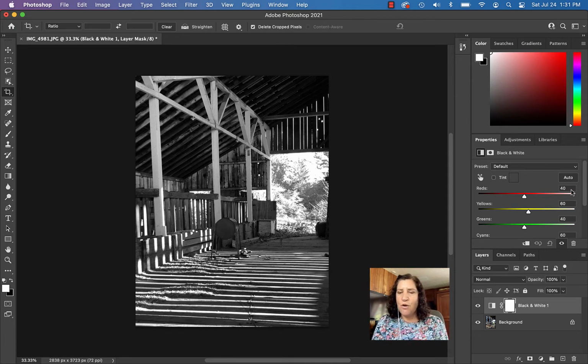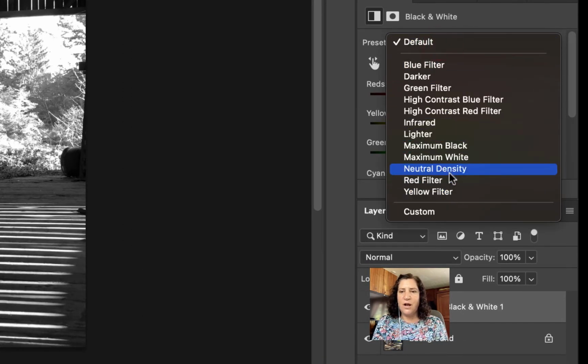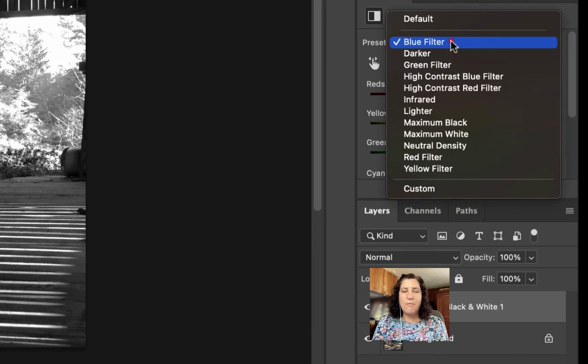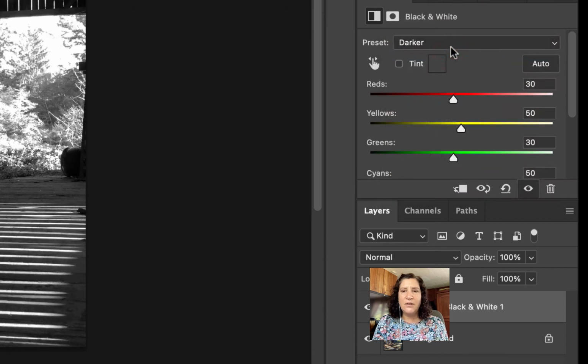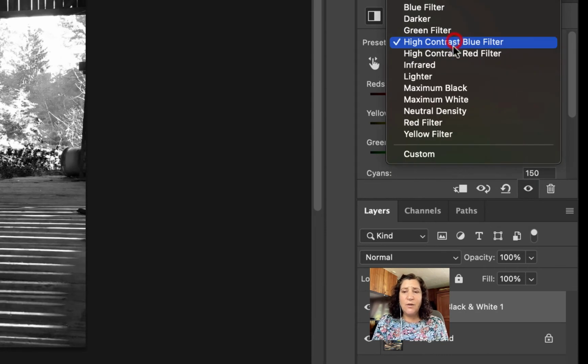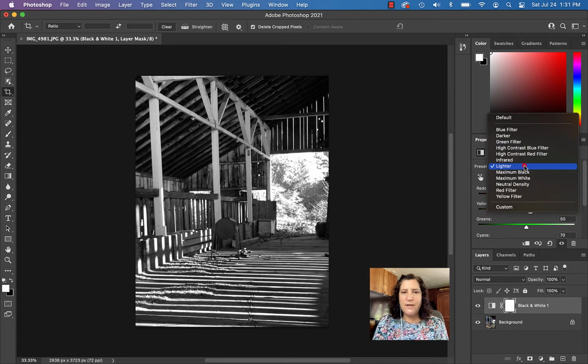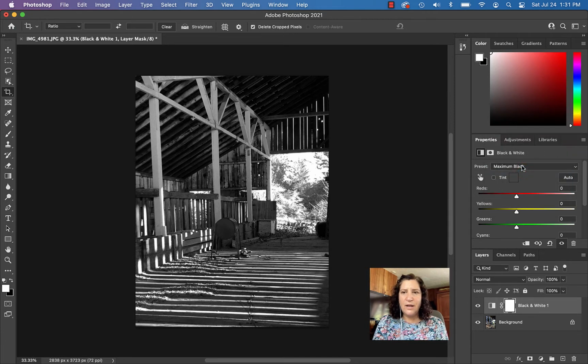I just want to show you over here, this is the default, but you have all these different options. For this tutorial, I want you to try them and see how dramatically different they can be depending on the colors and the composition of your photograph. Some of these are going to look more high contrast, low contrast, weird. There's definitely going to be better ones than others. So move through them and find the one that you think looks good. I actually think the default, Photoshop does a pretty darn good job.